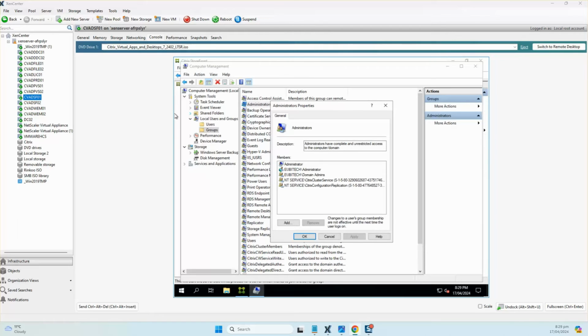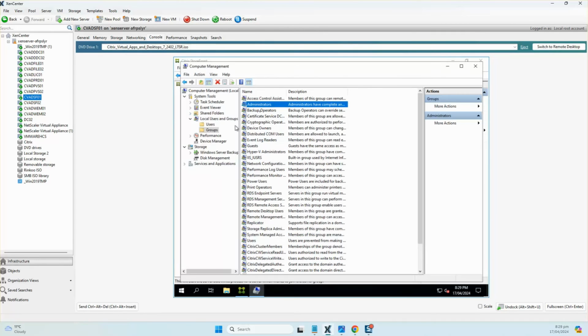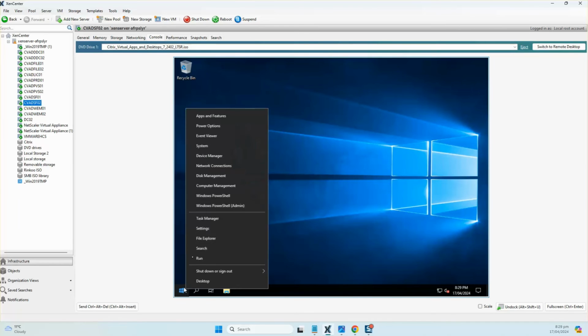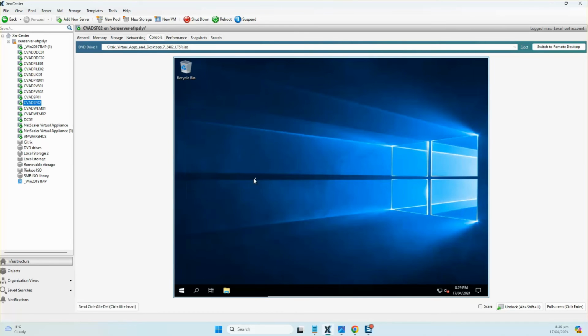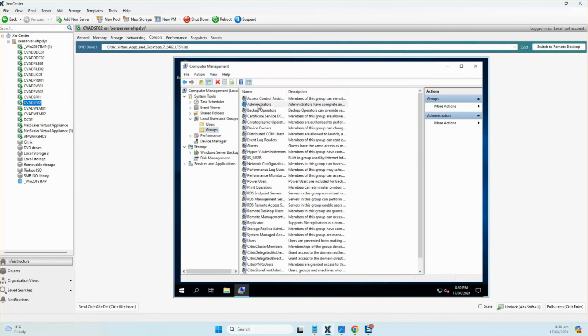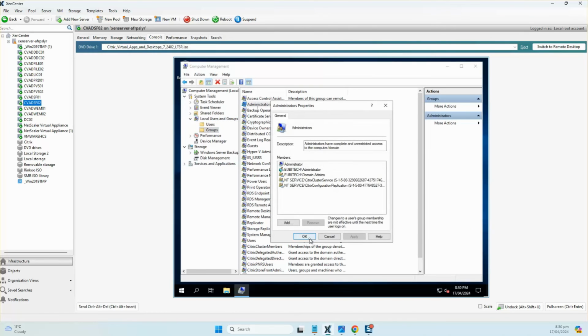Okay, that looks right. So I need to make sure that these same groups are a member of this as well. So on O2, I'll double check that. And once in there, that looks all good.